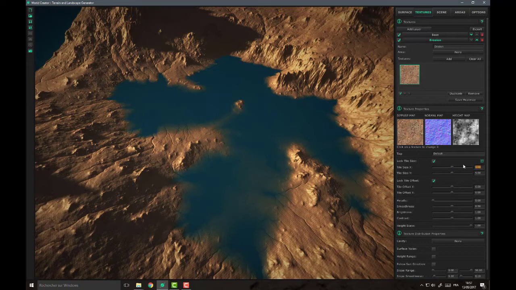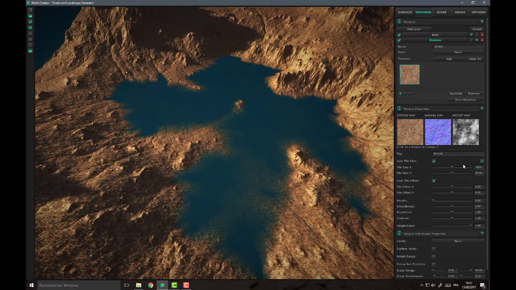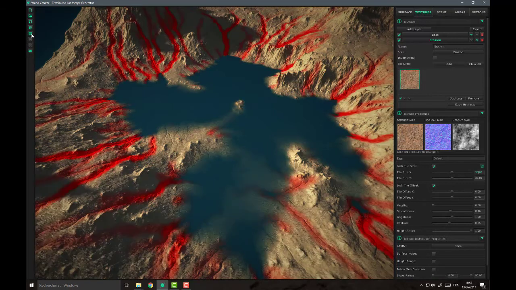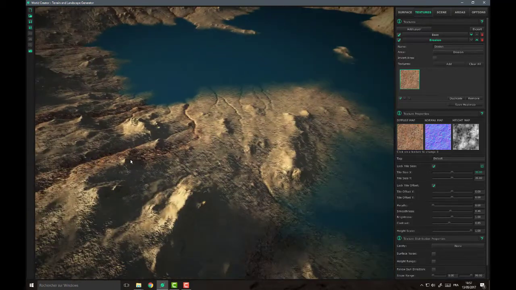We'll adjust its tiling size, reduce its contrast a bit, add some smoothness, and then we'll need to make it appear on the selected area only. So we click erosion, preview it, and then you can see that it only appears in these eroded areas.